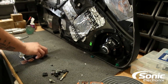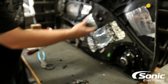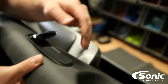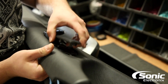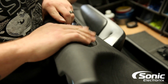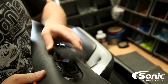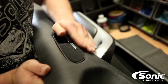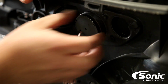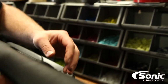Now for the tweeter, Alpine actually includes some flush mount cups where the tweeter just mounts right in. And we're actually gonna go right to the factory tweeter location right here, but we gotta pop out this grill on the outer side. So this pops right off. Our tweeter will mount right there. Do a quick test fit because we got some room within that panel. And voila. So all we have to do is put our retaining ring. We'll suck that tweeter in, give me a little bit more clearance, and it still looks factory.